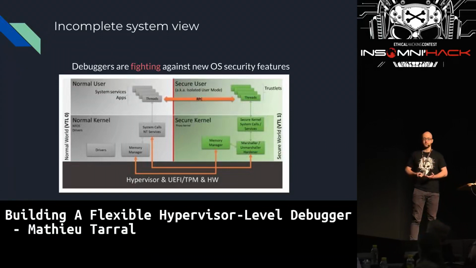So let's do a bit of a recap of our project in terms of flexibility. First, I'm going to use VMI to query the hardware state. Then I'm using libVMI to be hypervisor agnostic. I don't want to rely on a specific hypervisor. Then I'm going to use the Rekall profile to make sense of this raw data and read the structures in memory. And then I'm going to use the GDB protocol because I want to use any GDB front-end on top of this thing.